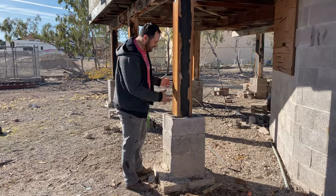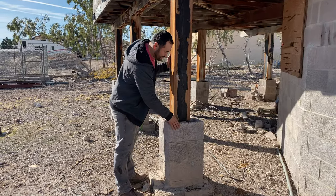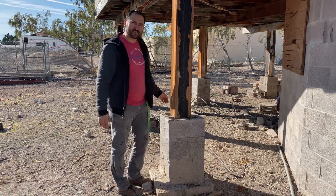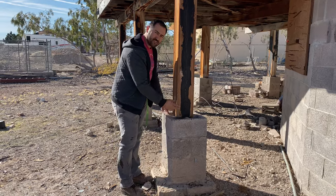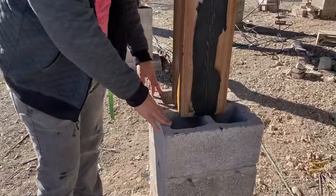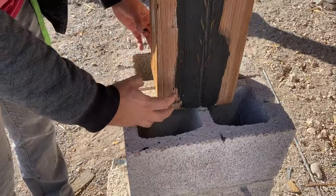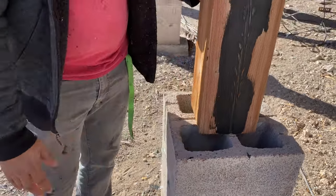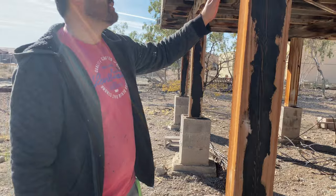How we found it, and as you guys can see, there's nothing supporting this from moving, just kind of sitting on the cinder block. So we're gonna try to fill the cells with concrete. Right now they're empty, so we're gonna fill them with grout or concrete, and then maybe put corner anchors or just something so it doesn't move in the future.